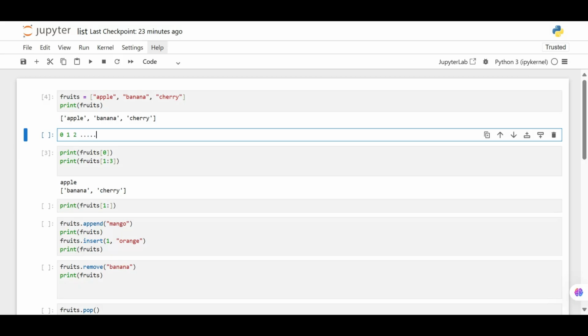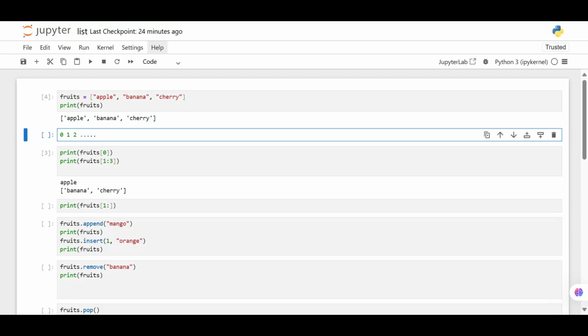For apple, this is 0. For banana, this is 1. For cherry, this is 2. So to access the first item of the list, you will give index 0, and then it will print apple. This is how you can access the elements.